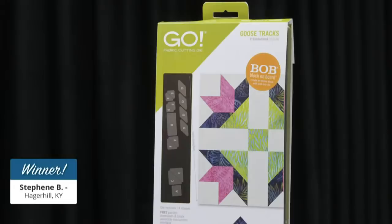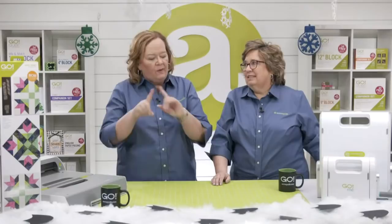You're going to have so much fun because it is so simple to put it together. It really is. Because we don't have those little Y seams. No Y seams. All right, quilters.